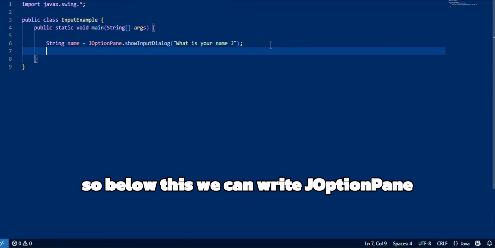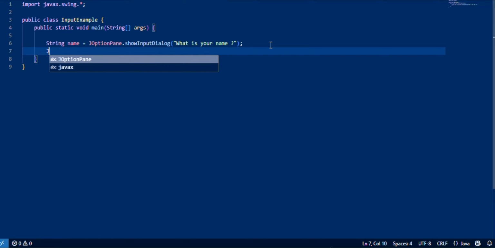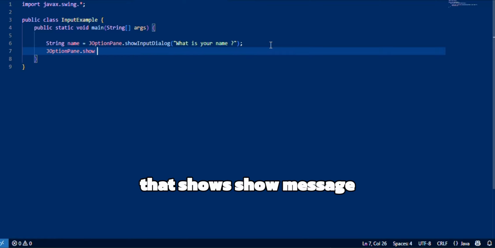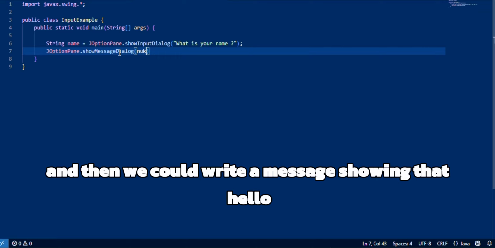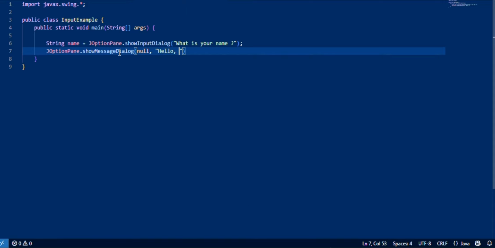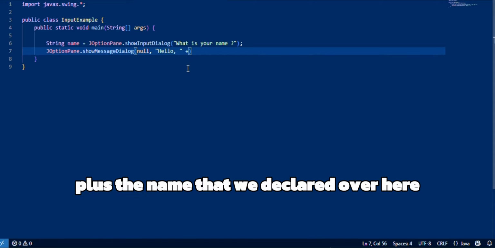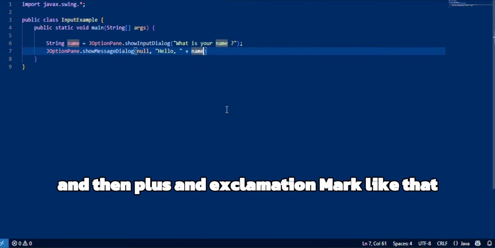Below this, we can write JOptionPane.showMessageDialog, and we can write a message saying "Hello" plus the name variable that we declared over here, and then plus an exclamation mark.